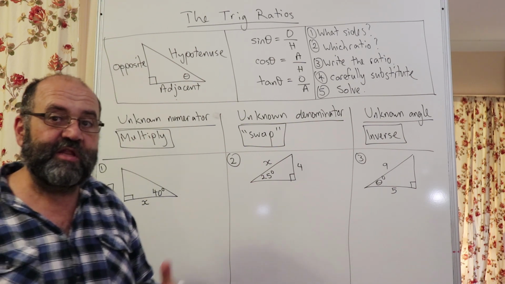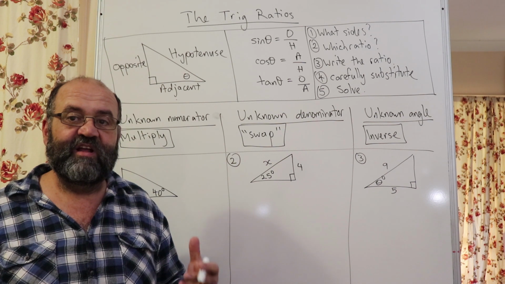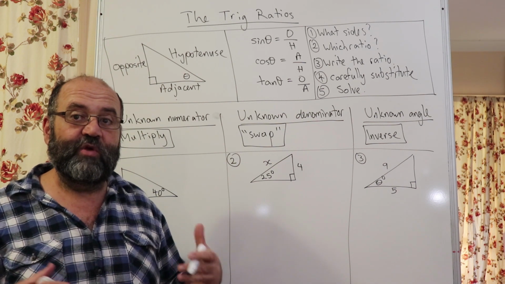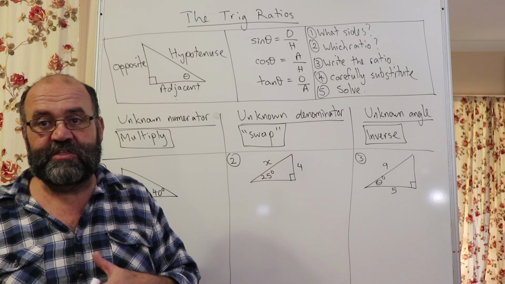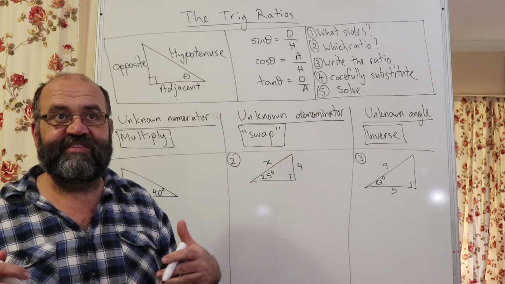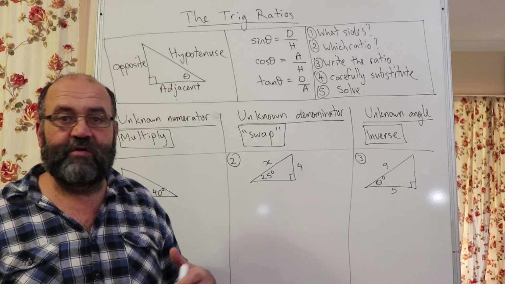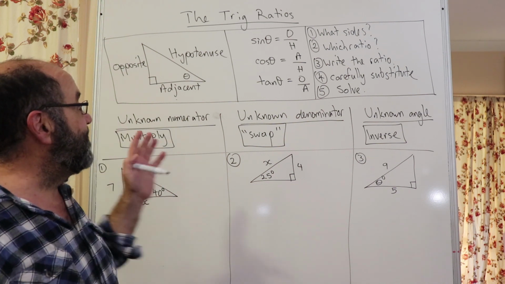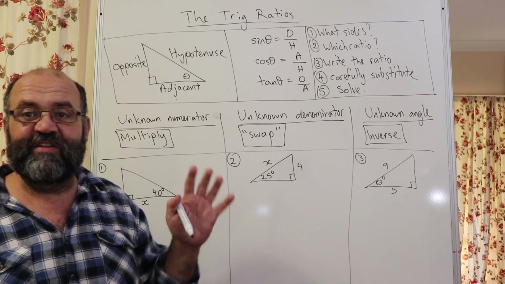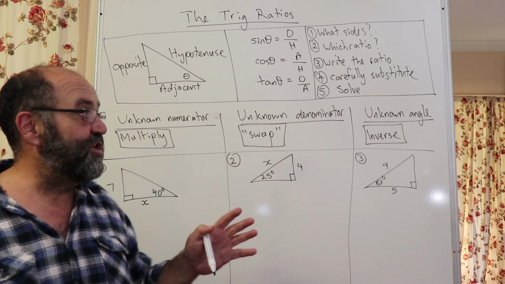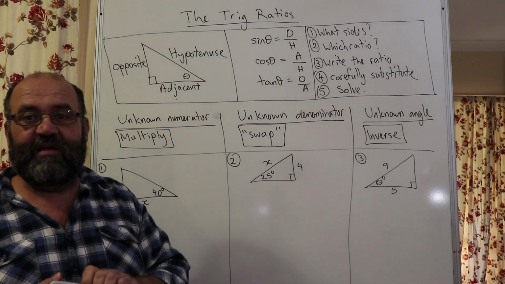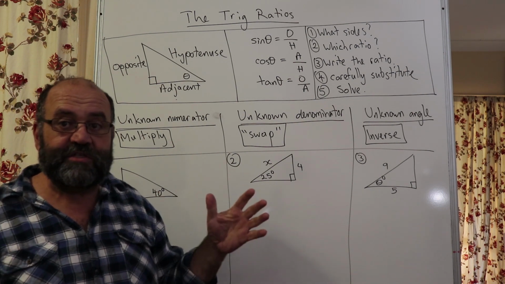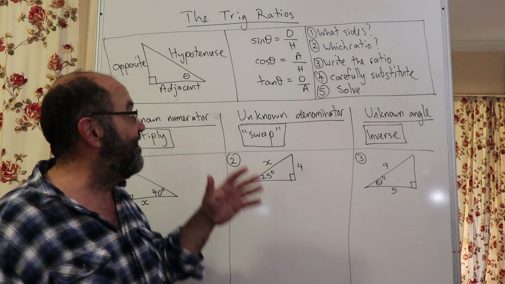For now, we're just going to do a little bit of nuts and bolts so that we can go away and do exercise 5A and 5B, or in the extension book, 6A and 6B, right? So just some nuts and bolts on working with the sine, cos, and tan ratios. So look, just again, a revision of ideas that we've seen in the past.